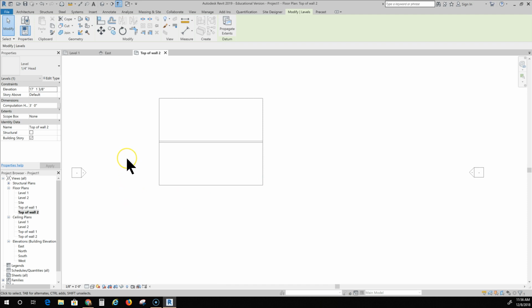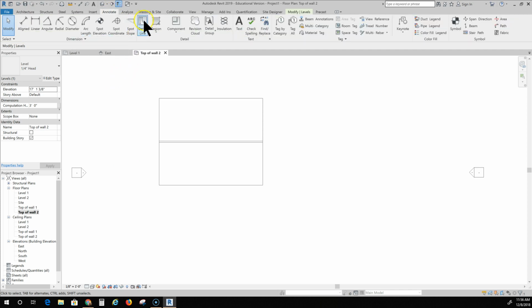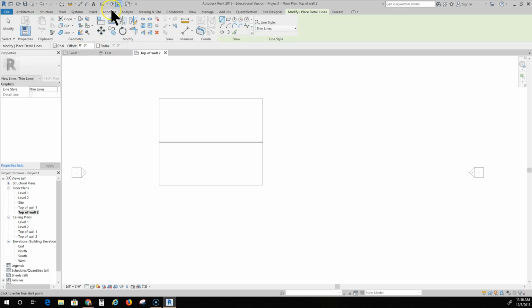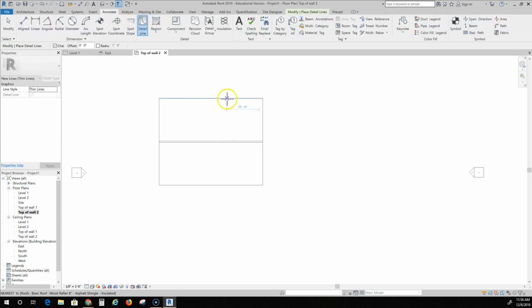But again, like I said, a dormer is 4 walls, so before I even start building it, I'm going to use a detail line. I just went to annotate and clicked on detail line. I want to find the center of my home. I'm going to draw a line right through the center, and then I'm going to extend this line all the way to the very edge of the roof. And then click escape. So now I can actually find the center of this section. So there is the center of that section, and that's where I can center my dormer.